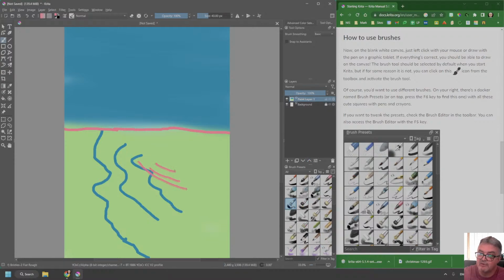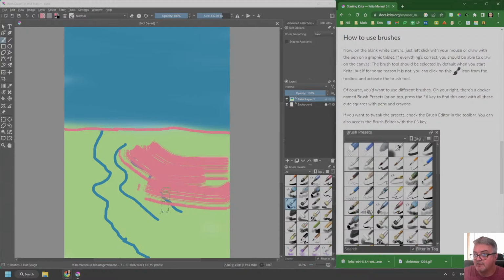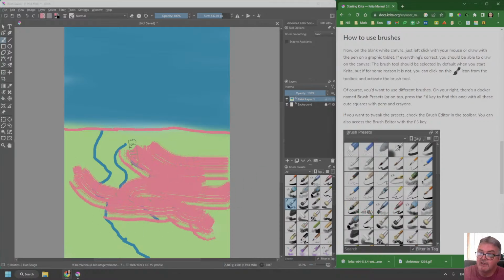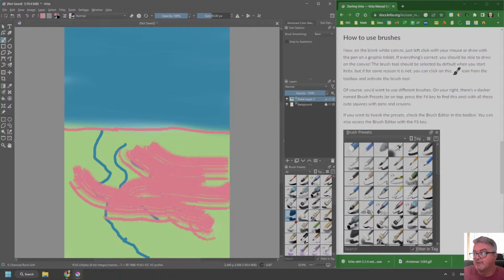Well, that looks interesting. I can always make it bigger by coming up here and then just like that. And this looks like some kind of charcoal one. Frizzy on the outside. Actually, looks like the one I just used. This one here, let's click on a different one. Oh, I'm clicking on the picture. You got to click on the brush. Different one, let's make it bigger. Looks like some kind of sponge, doesn't it?